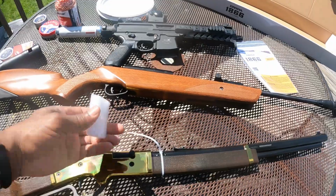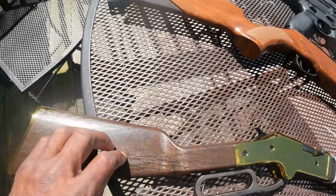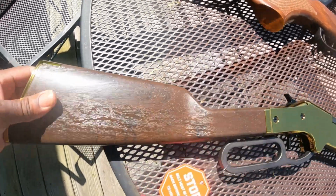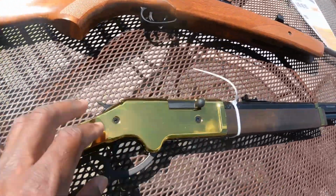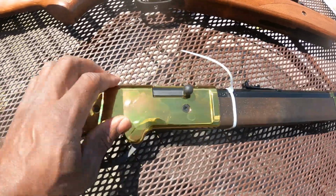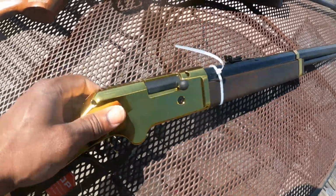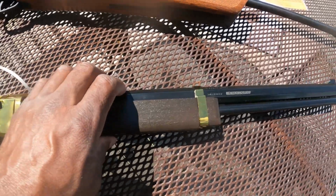I've watched other people's reviews about this thing, and I'm going to be honest with you, looking at it, it doesn't look like wood to me. It doesn't look like real wood at all. It looks like plastic, it sounds like plastic. It looks like metal, but it feels like plastic to me. But it doesn't feel bad. It feels like plastic, but it doesn't feel bad.